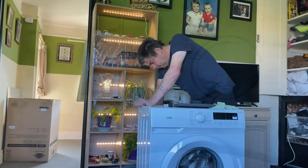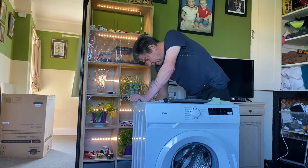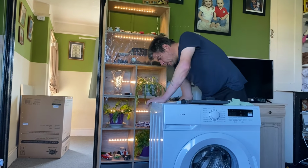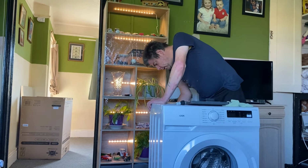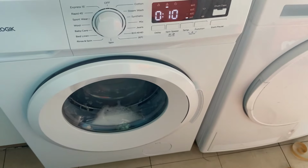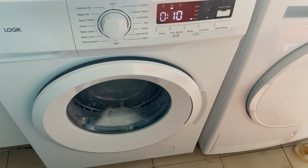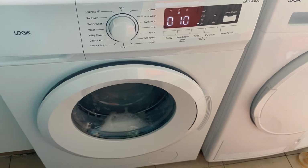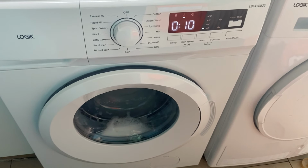I'm very excited. We're about to slide it into its new little home in the kitchen. Sadelle is taking off those transport bolts so the drum can turn freely. The manual does say that before you do your first laundry load, you're supposed to give the drum a clean. And to do that, you just have to run a cycle, any cycle. It doesn't give you a specific one.